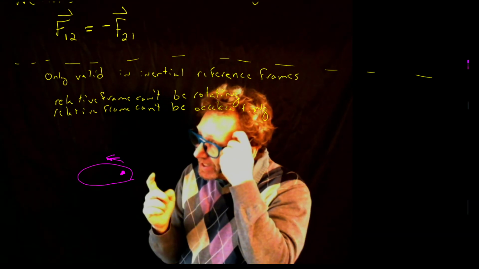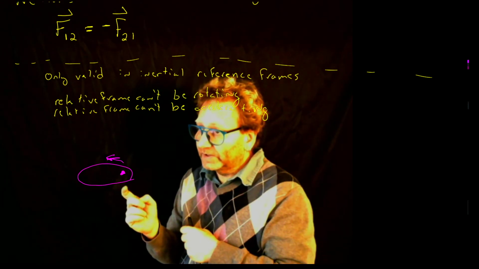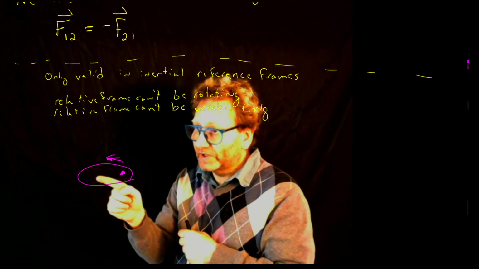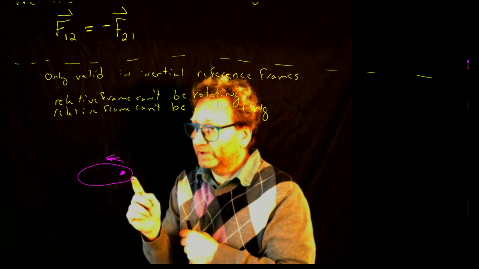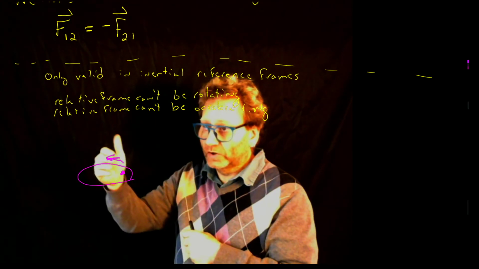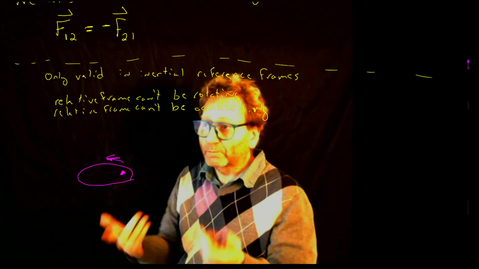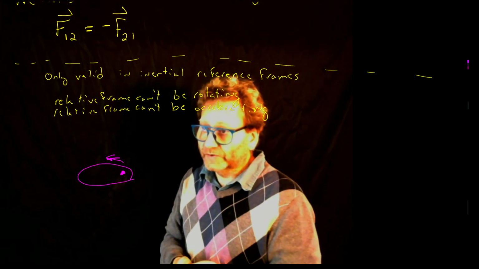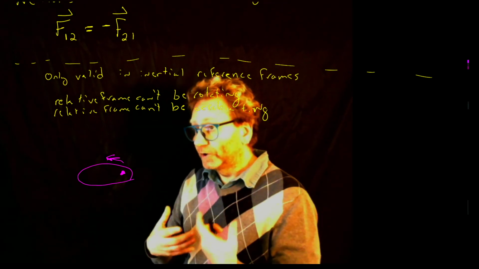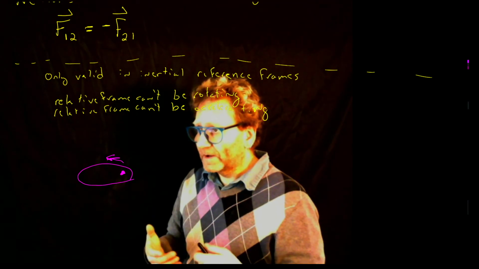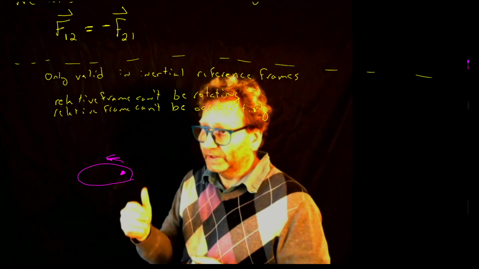the center. So if you were to, on that rotating thing, throw something in a straight line, if this is your reference frame rotating around here, you're going to see it as curving. And that breaks Newton's first law of the straight line inertial frame. So an inertial reference frame can't be rotating.